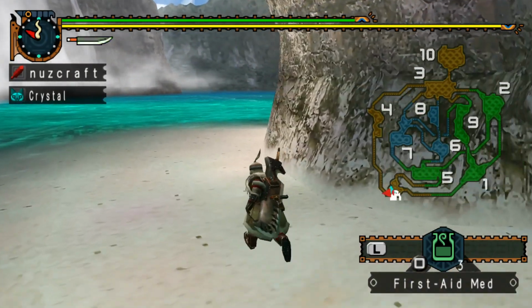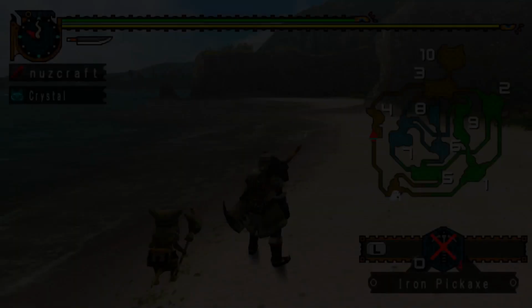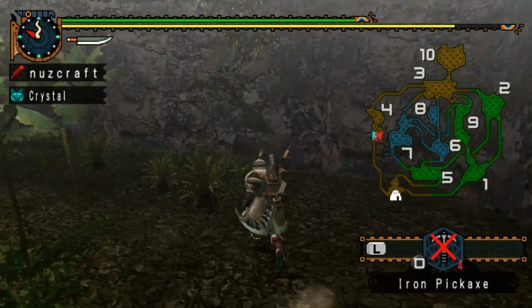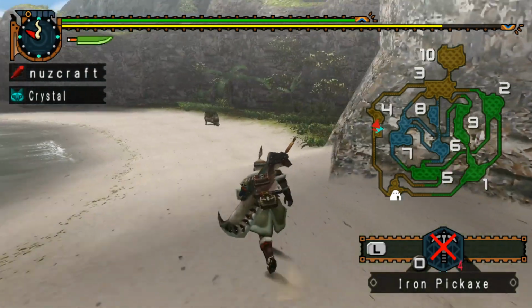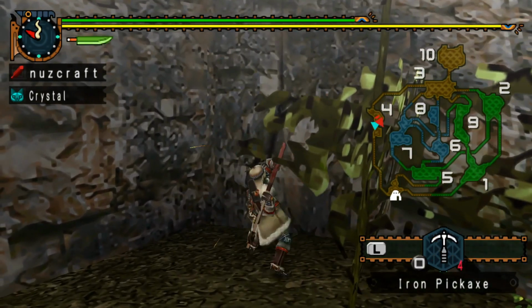Yeah, I don't really know what else there's to say. I'm going to see if I can find some mining spots. I think there's 1 or 2 here in 4. Might be wrong though. I want to watch out for hermitars. I don't know. Here we go.